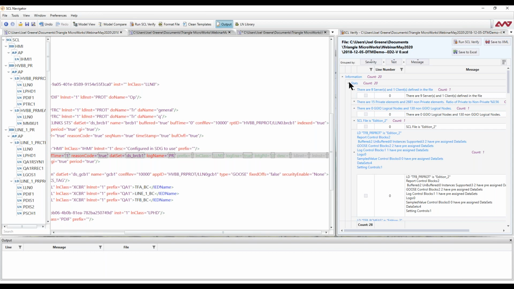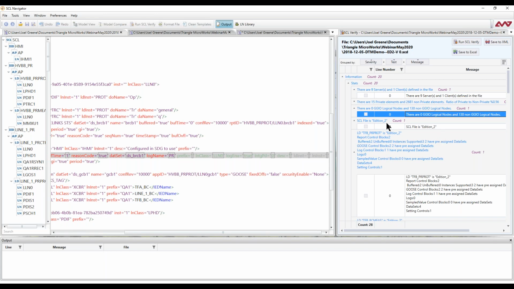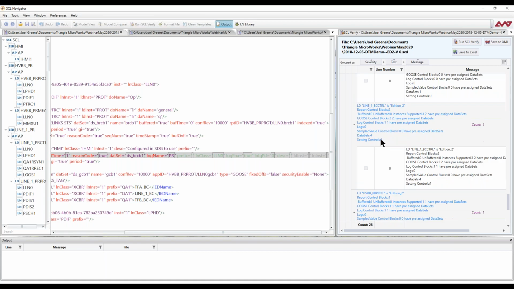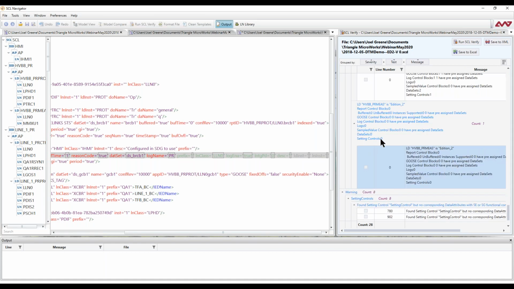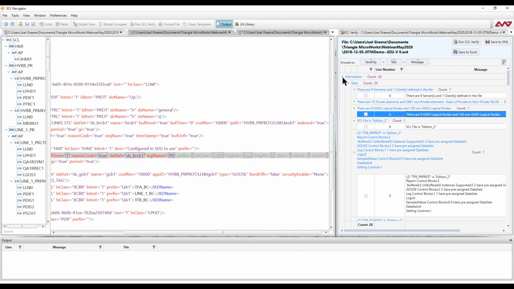The next section here is called information. These are not warnings. These are things Triangle has decided are helpful for you to know about the file. So we provide a lot of statistics and background information here. There are 9 servers and 1 client defined in the file. You built this file. Hopefully those are what you're expecting to find. We talk about how many GGIOs are here because, well, that's really not the right way to do things. So we want to give a little information. And we go through each logical device and provide a good bit of statistics of what's going on in each device.